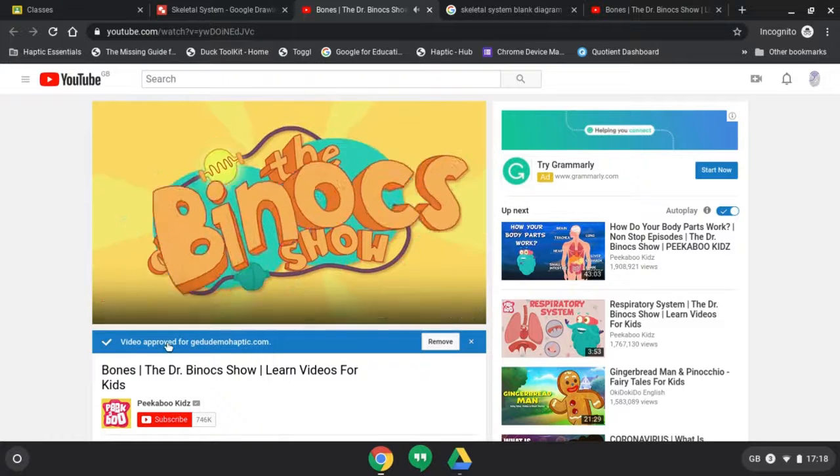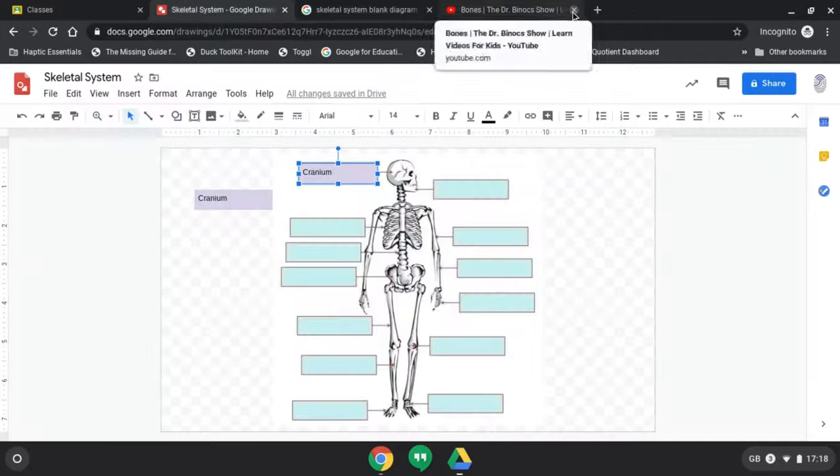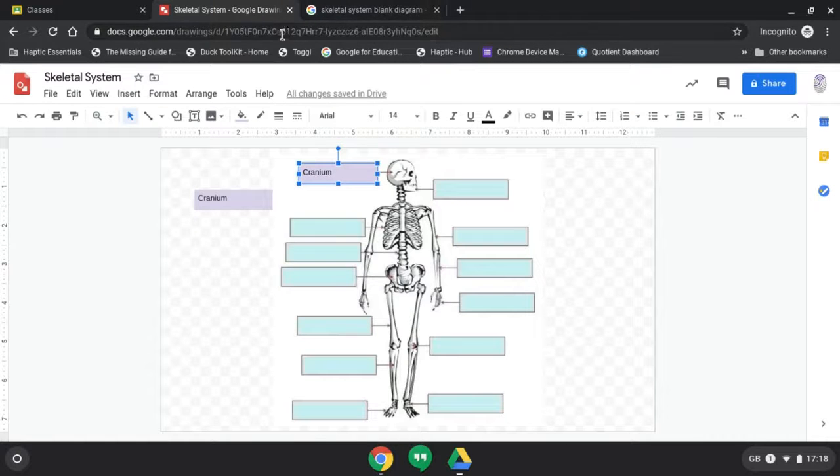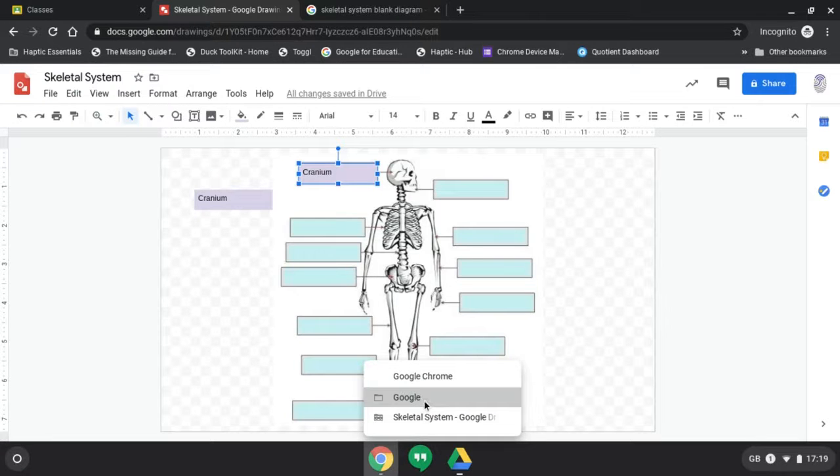We've managed to go through the Squiggle system and create a diagram which has got labels, and we've made those labels interactive so that students can then click on those and go through the YouTube videos. I'm going to go through the second half of this on a separate one, but what we're going to do is flip this on its head, and we're going to invite the students to create those labels and create those videos that explain those different items.